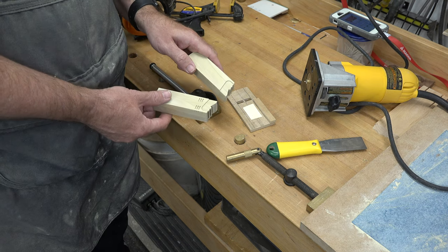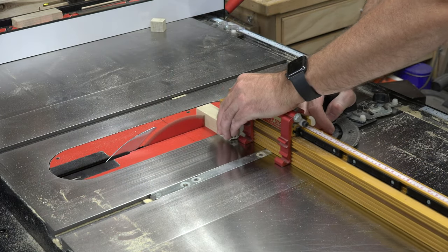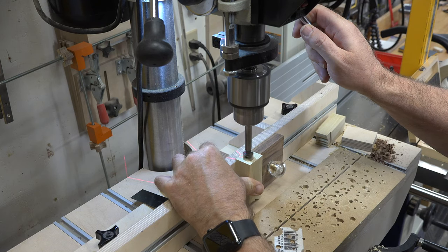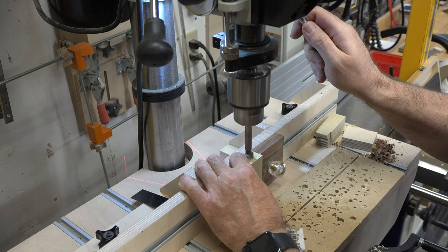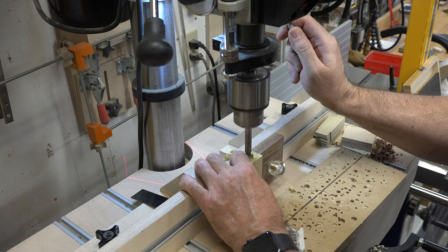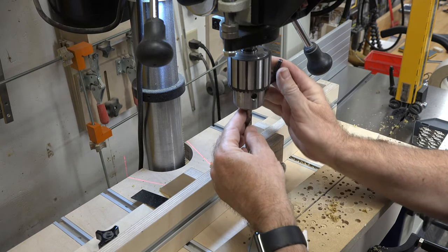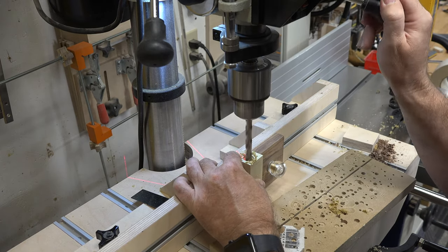Now that you have the nerve-wracking process of routing those vent grooves done, you can cut the piece to its final dimension of three and a quarter inches long. There are no dimensions on the drawing for where to place the next holes, but you can measure directly off the plans. Drill a five-eighths diameter hole a quarter of an inch deep. Then change your bit to a three-eighths bit and, using your intake piece as a guide, drill a three-eighths diameter hole deep enough to house the three-eighths dowel on the intake.